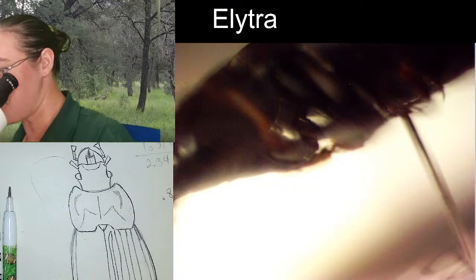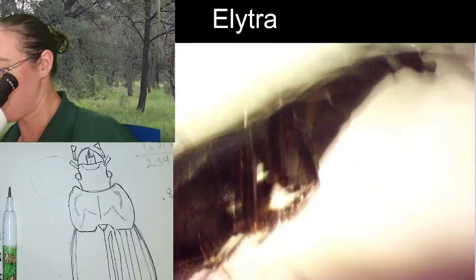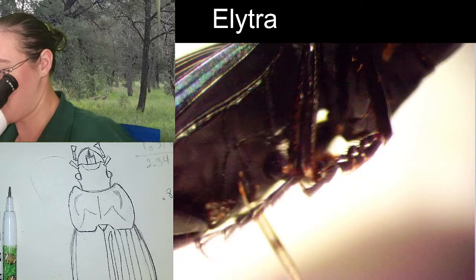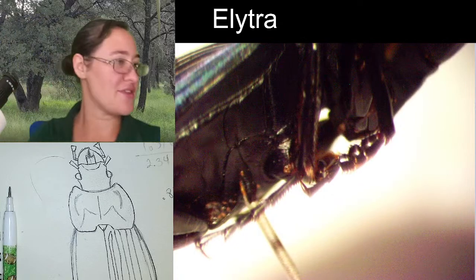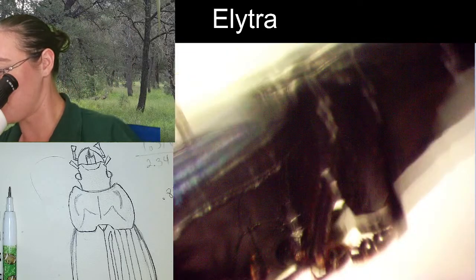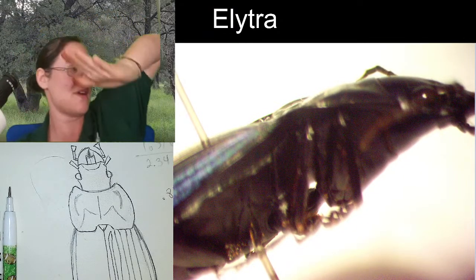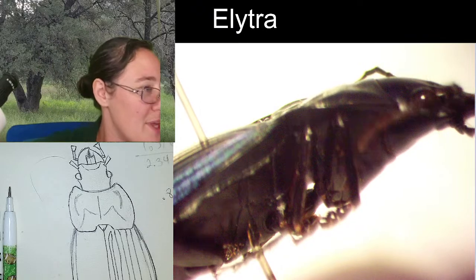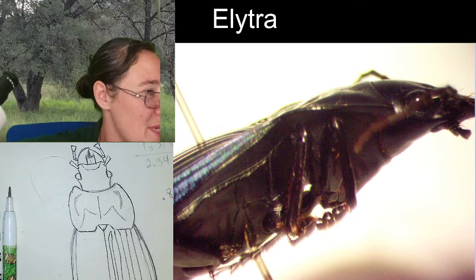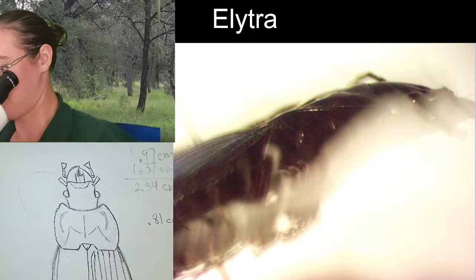So I guess I made a boo-boo when I pinned this guy, and I didn't pull the front leg forward, I let it sit backward. And this might look odd to you, and that's because the beetle is essentially trying to walk on the top of his hand rather than the bottom. His tarsal segments are flipped upside down. Oopsies. That's okay.